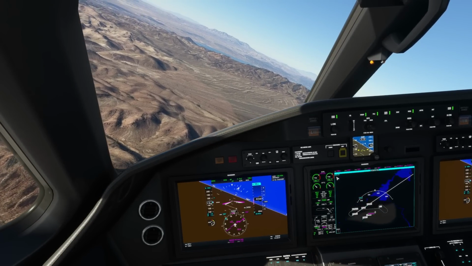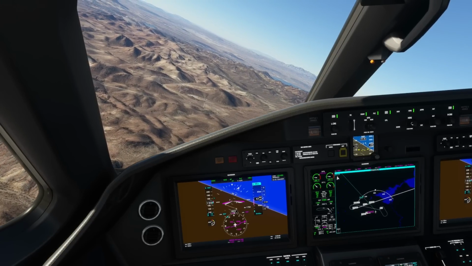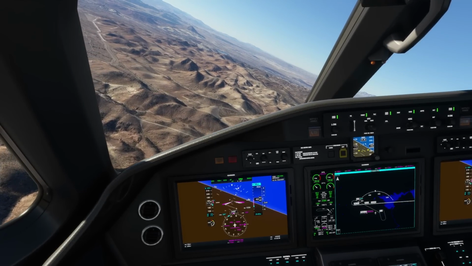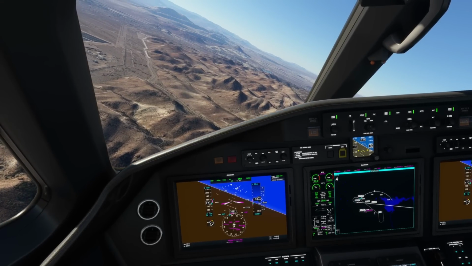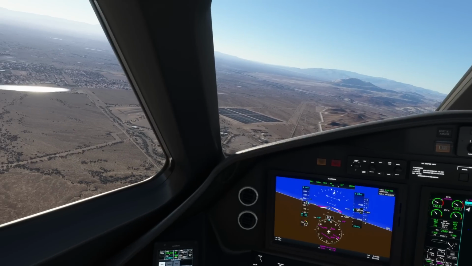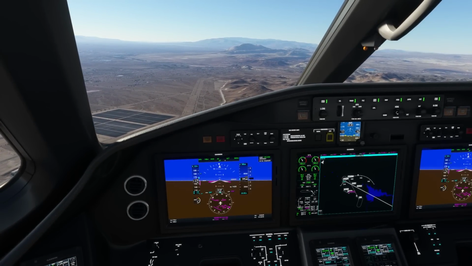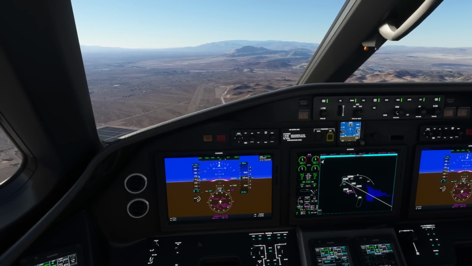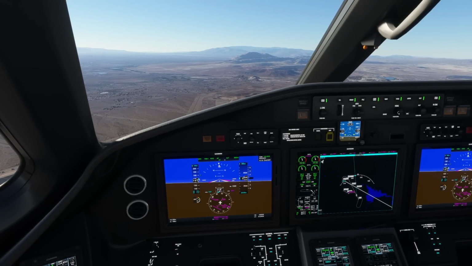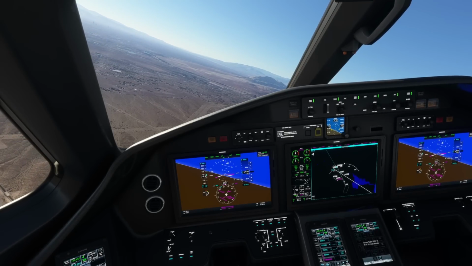You're going to turn the auto respond on. American 603, airport is at your 10 o'clock, 13 miles. Report the field in sight. American 603, report the field in sight. There it is. We're gonna use the AI now.